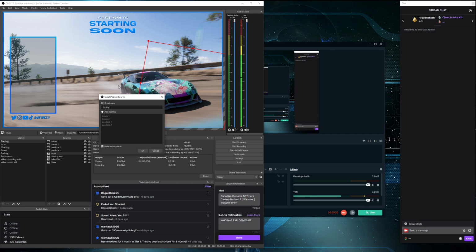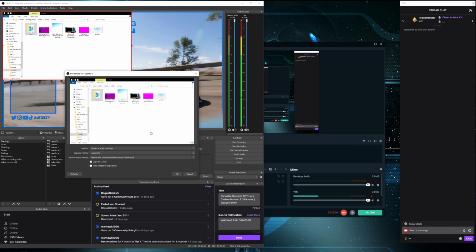I apologize for that. So I'm going to call it Spotify 1 because I'm making two instances each time for my case. Because in my case, I am putting it off to the right-hand side with Spotify. You can just do one and put it off to the left. That works fine. Now, I put it off to the left when I'm on my game scene, so I might be just fine there. But here we are.